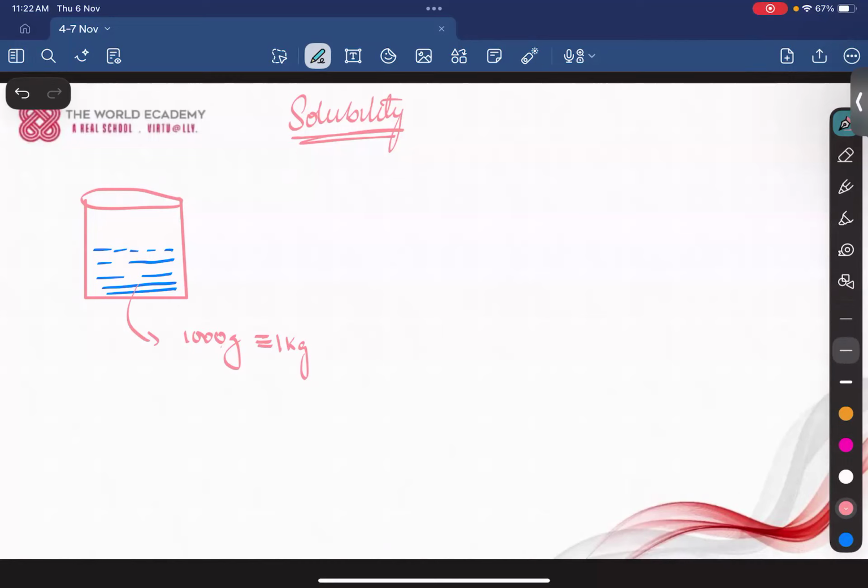Yes. In your book they have taken 100 gram, so let's follow your book only. Sorry, this is 100 gram water. So how will you measure 100 gram water? Water is a liquid, so how can you measure it in grams? What is the possibility? I have written 100 gram water. Water is liquid. How will you measure in grams?